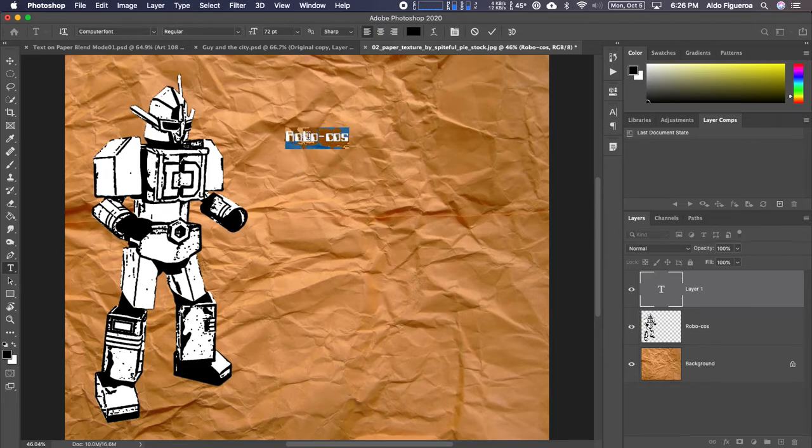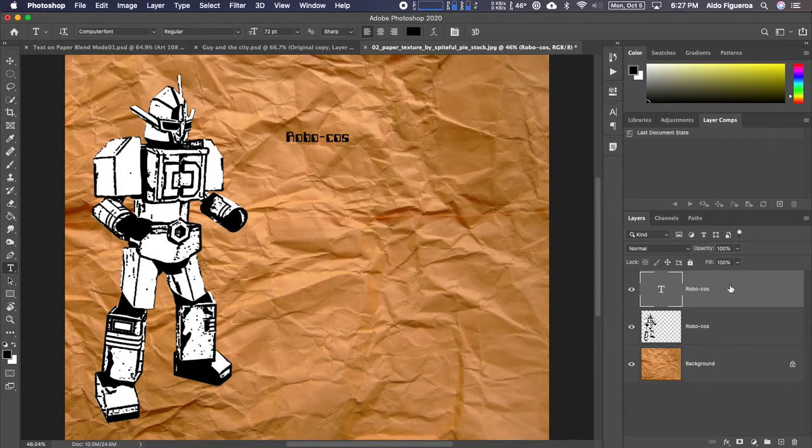You can already see that my font already had this font selected, but I want to change some of it. I don't need to double click on it. I do need to either apply it or cancel. I'm going to go ahead and apply it. With my type layer here, I would just want to go over the different things that I have. I have my robocause, which I applied a filter on. And then I also created a type layer, but that text is so small.